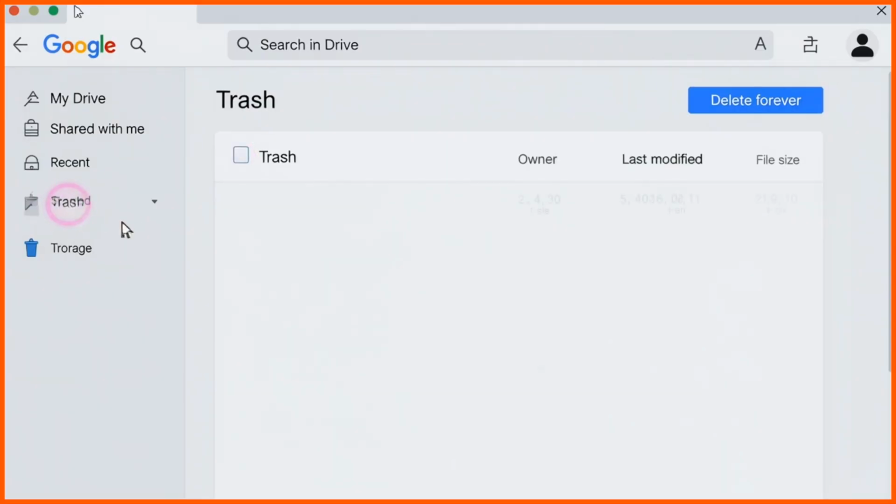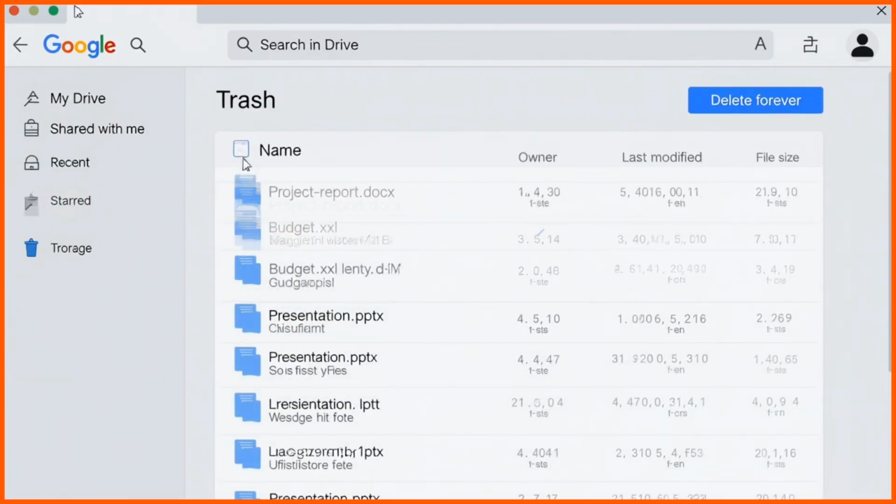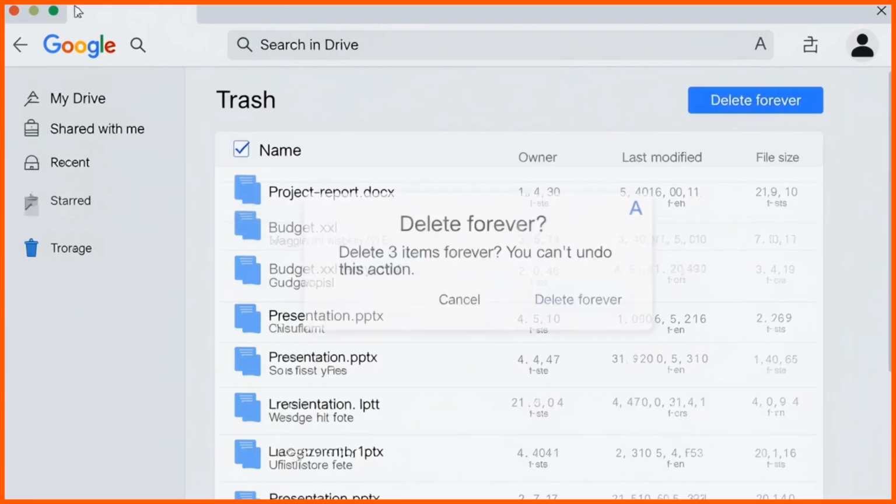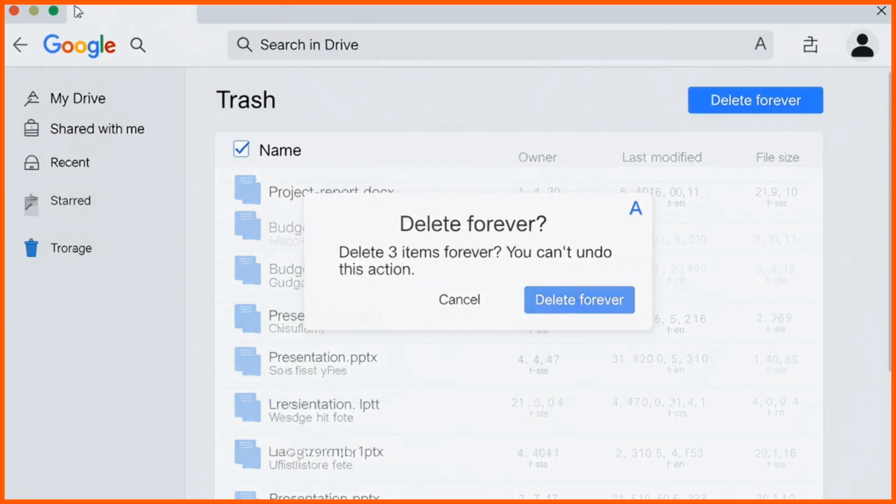Welcome to Tech Research. In this video, we will see what to do if you use Google Drive and sometimes mistakenly delete some photos, files and data. So how do you recover this data without facing any problem, with no need to install any third-party software or application? You just simply follow my tips and tricks and very easily recover the data.